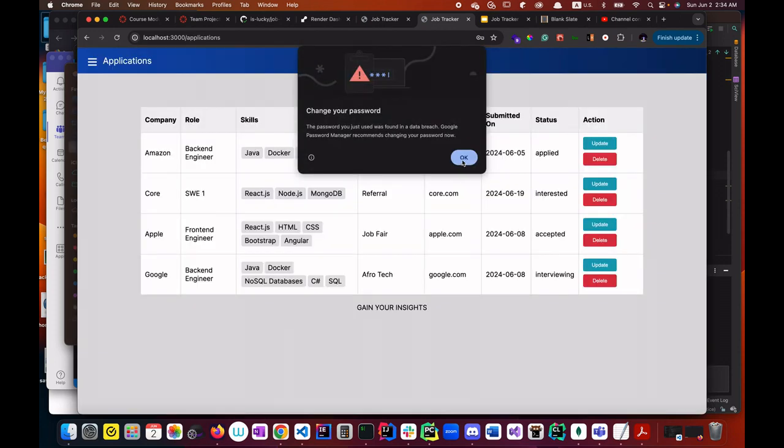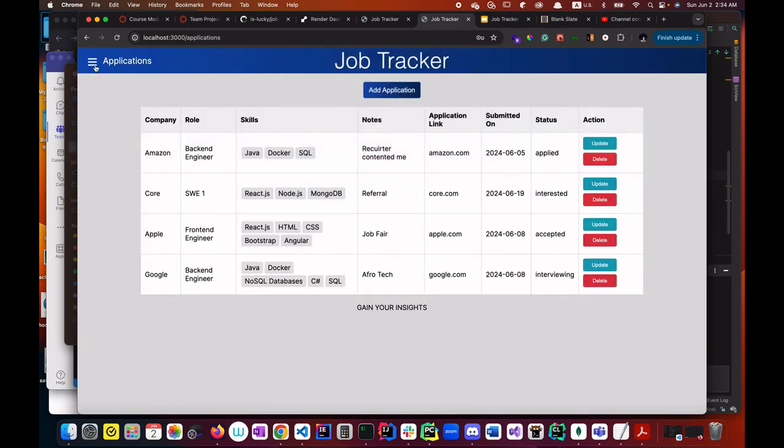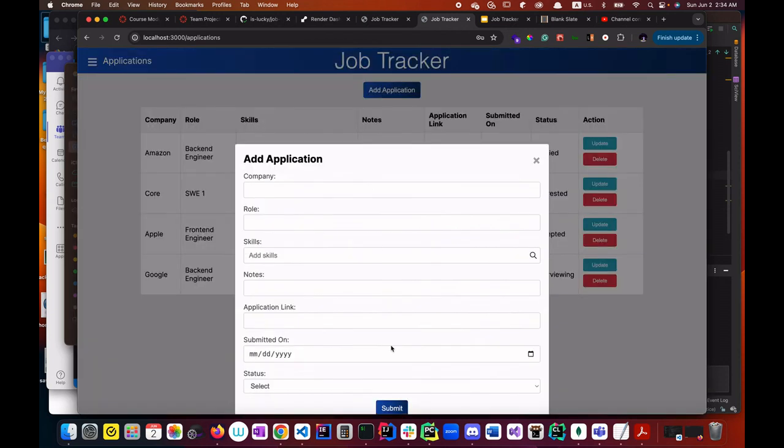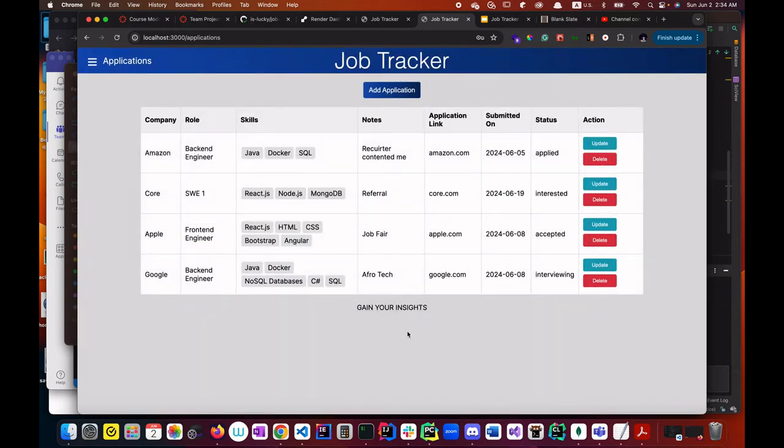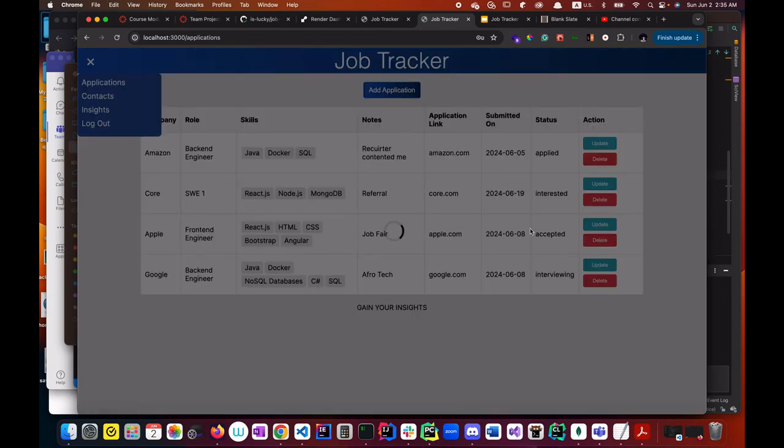So I was mainly assigned to create the applications page and the insights page. As you can see, this is the applications page, which has an add application button, and if you click that button, it's going to take you to this modal where you can fill in fields, and this is the data I already filled out. The second page I was responsible for was the insights page.